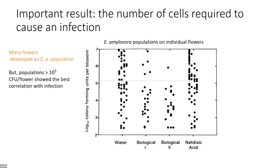We had lots and lots of flowers where we had lower numbers, but how we interpret this is that wasn't a sufficient number to infect the flower. You need some number, like 100,000 to a million cells of the fire blight pathogen on a flower to have a reasonable chance at infecting the flower, okay? So why is this important? Well, this is how we look at a lot of these materials now, in terms of what they are actually accomplishing when you spray this stuff, okay? And so that's why I spent a little time with that.